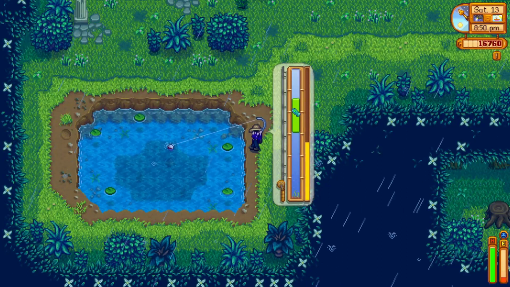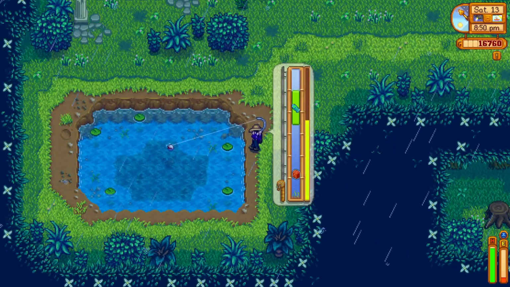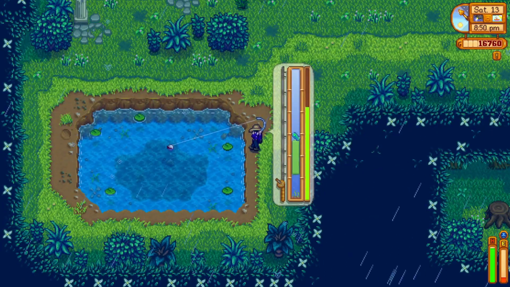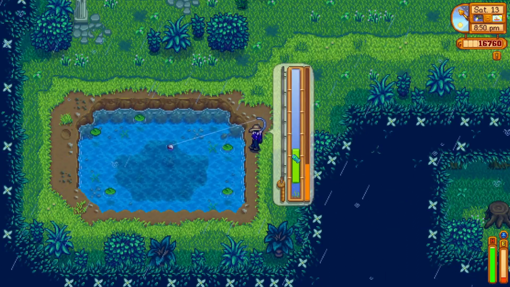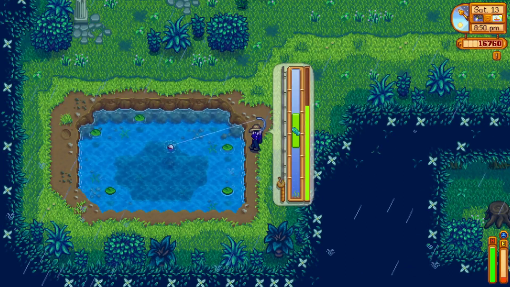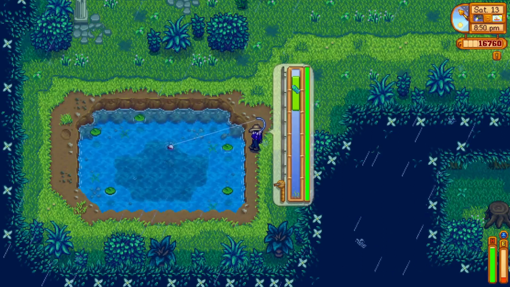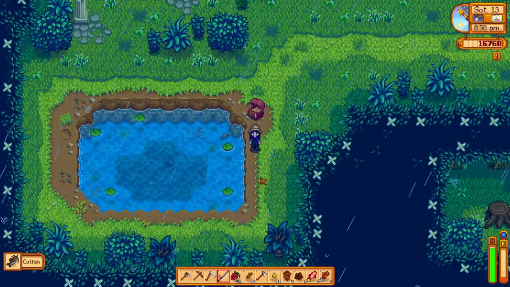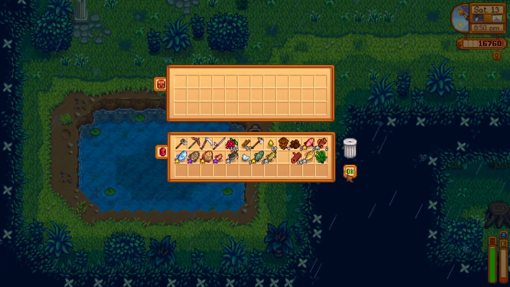Oh, this is a catfish. I know for a fact this is a catfish. Oh, managed to get the treasure chest as well. That's nice. Okay. Don't panic. Nobody panic. Everything's fine. There we are. Et voila. Nicely done. And we got some nice iron out of it. Excellent. I'll take that.